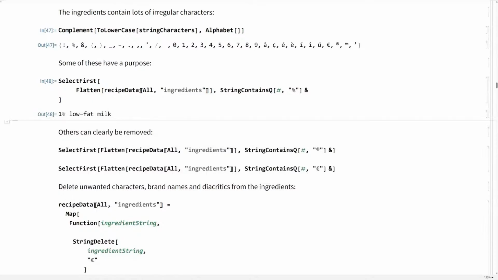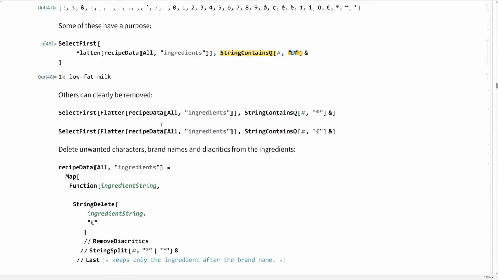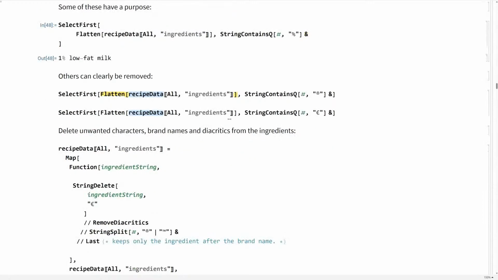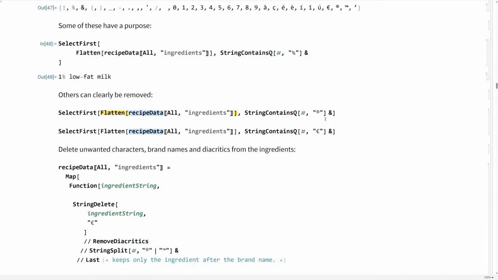All right, now let's take a look at all of the strings containing this percentage. So this one makes sense, 1% low-fat milk. If we want to look more into this, we can take all of the examples here, but now we're just showing one. And there are some that don't make any sense.